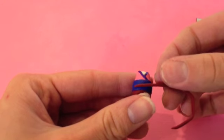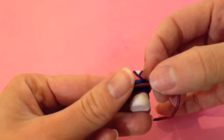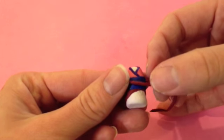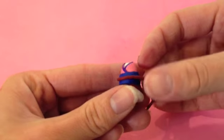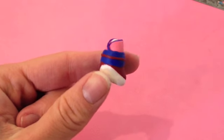And this kind of looks like an obi, like the Japanese clothes. So I'm going to add on an extra red maroon ribbon on top of the blue clay, like she does in her Disney character, and it should look like this.